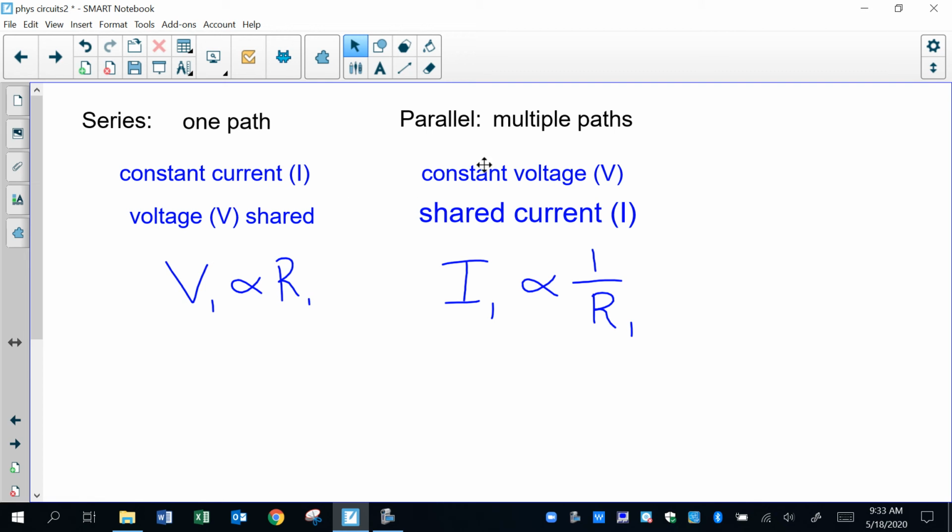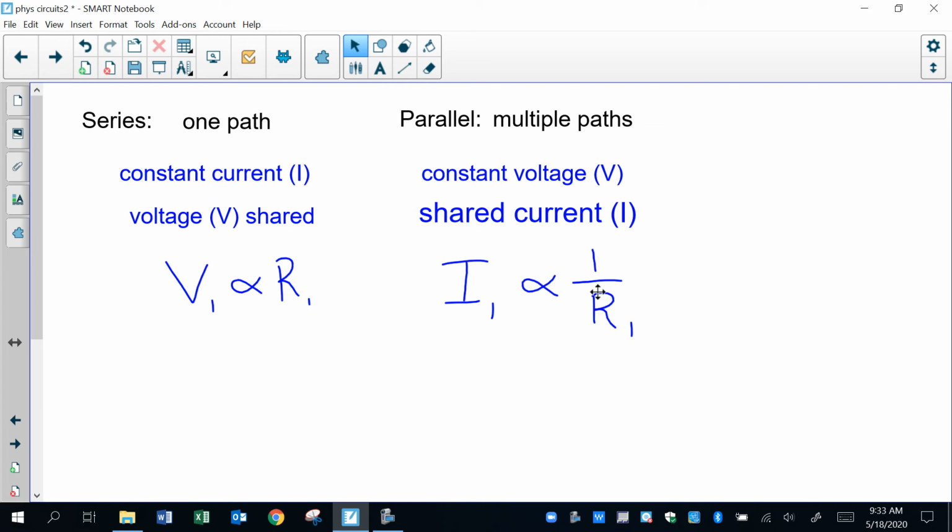When it comes to parallel, parallel means you have multiple paths. We have to have the same drop in voltage for each path. We saw that with the river analogy, branch 1 and branch 2 going around the island. So they're going to share the current that comes flowing into the island. Some of it went up high, branch 1, some went down low, branch 2 in our picture. Which branch is going to get the most current? Whichever one is easiest to go through, and that is typically the widest one.